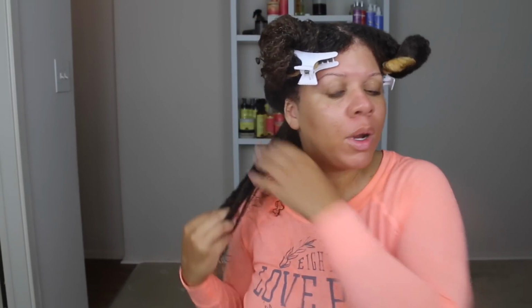And I don't know why they said to use a wide tooth comb. Typically when you want to define those curls, you want to use a Denman brush, or even like the paddle brush I've used before. A wide tooth comb is really good to detangle. I feel like this is combing out my definition, but this is what it says to do. See, now I feel like it made it worse. So my hair looks pretty good. I feel like using the wide tooth comb, it just made my hair separate and the curls don't clump together, and I don't really like that.